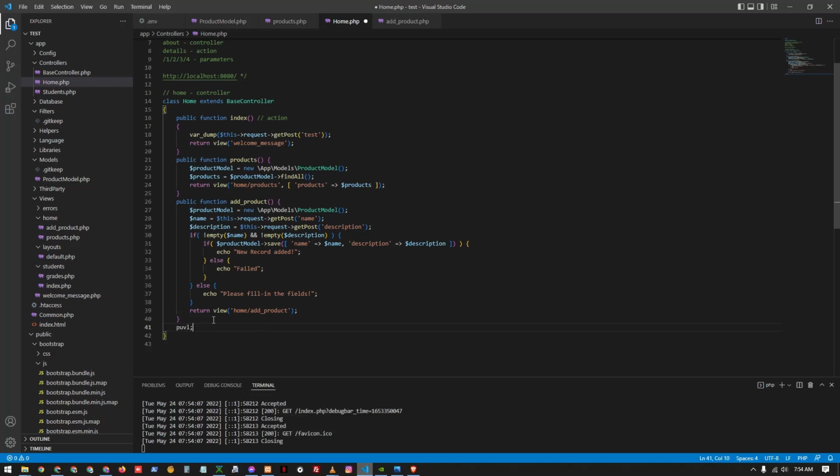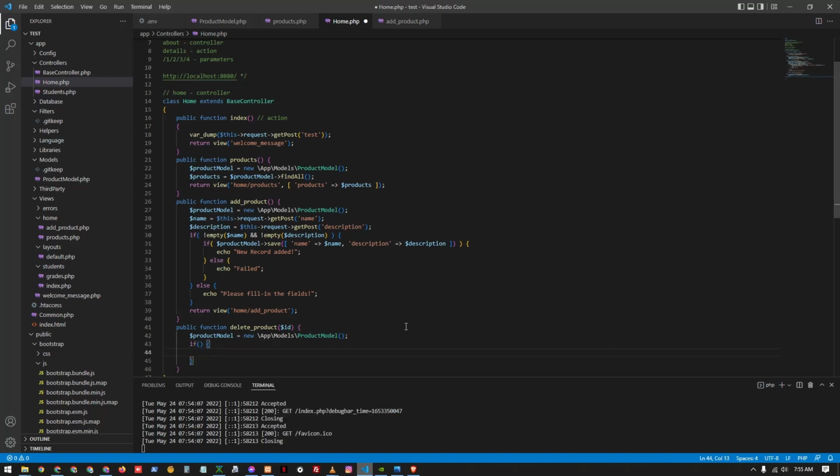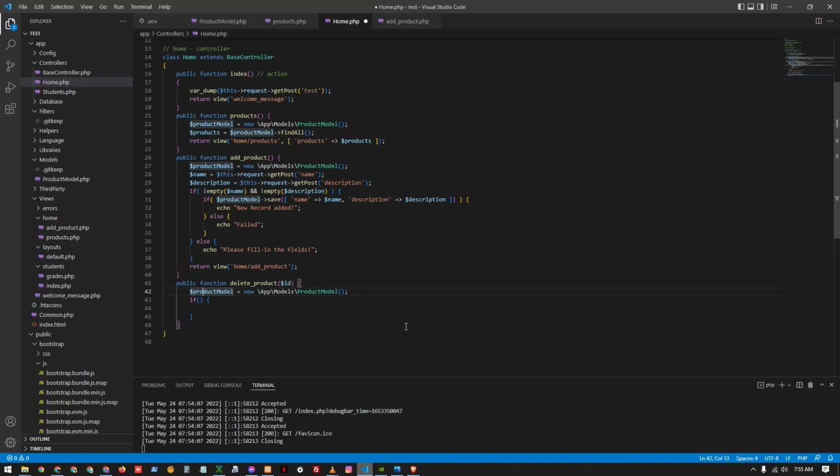So public function delete product, and this time we should have a parameter passed in our URL, so it should be ID, and then we should have a reference to our model. If we have an ID, then let's delete the product.